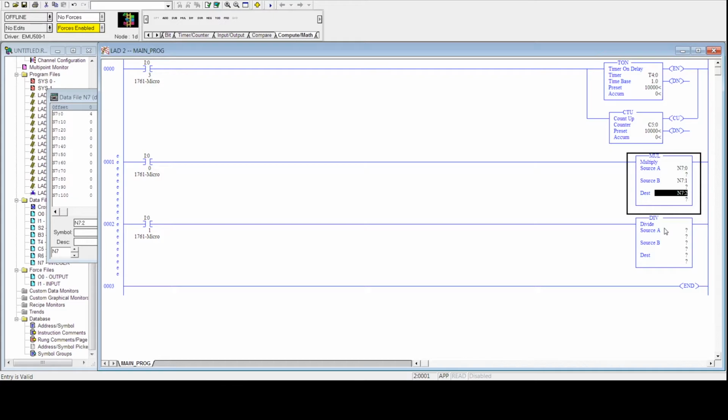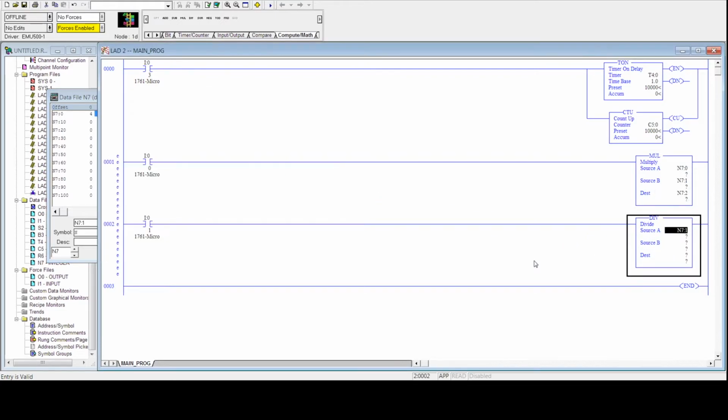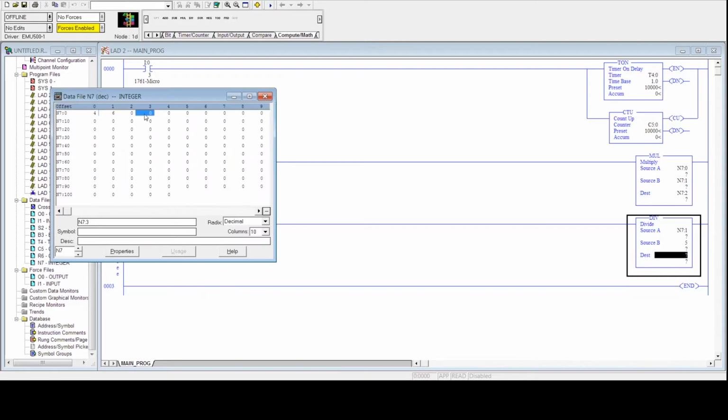Now for the division, I'm going to do a similar thing. Let's take our integer 1 right here. To show another way I can utilize these things, I'm going to divide it by a flat number. I don't have to set an integer to do these things. For the purposes of learning, I am going to divide it by something that it is not perfectly divisible by, which is 5. 6 will not be perfectly divisible by 5. And then we're going to take that and put that in 3.